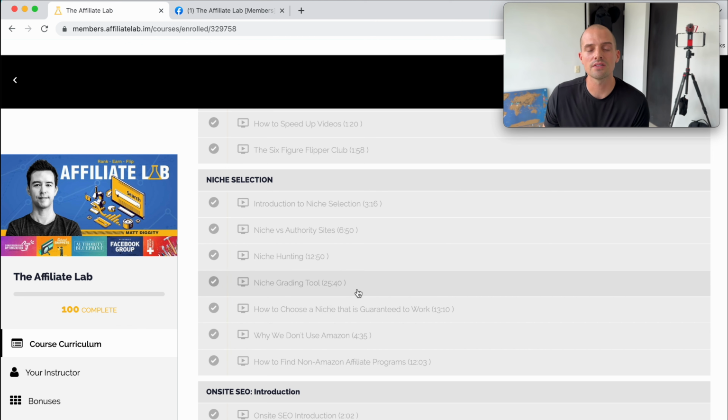Then these next couple modules here, site building, are more for beginners. After you have an overview of the strategy stuff, it gets into how to actually set up your website. A lot of these lessons I'd say are a bit old. I mean, you can still figure it out, but you can tell that they recorded them a while ago, when dashboards and interfaces looked a bit different. It would be nice if they re-recorded these for now.